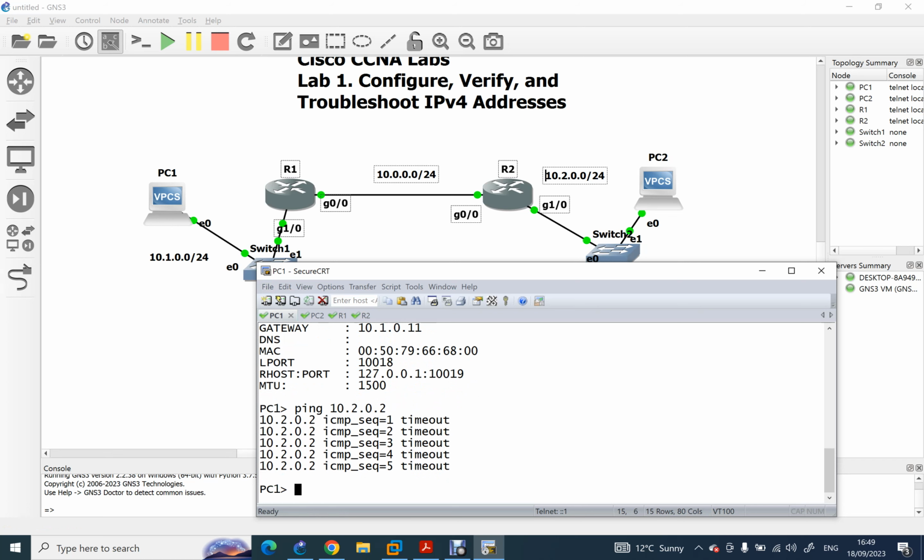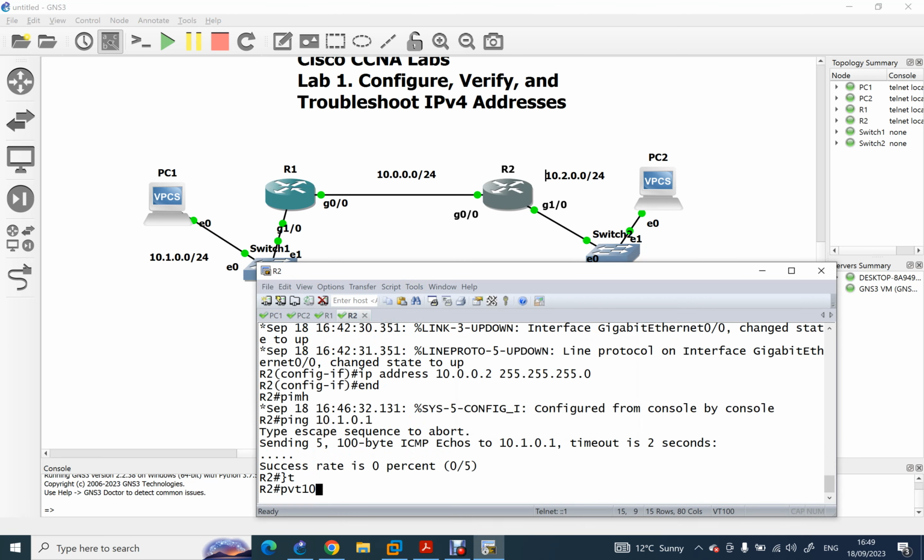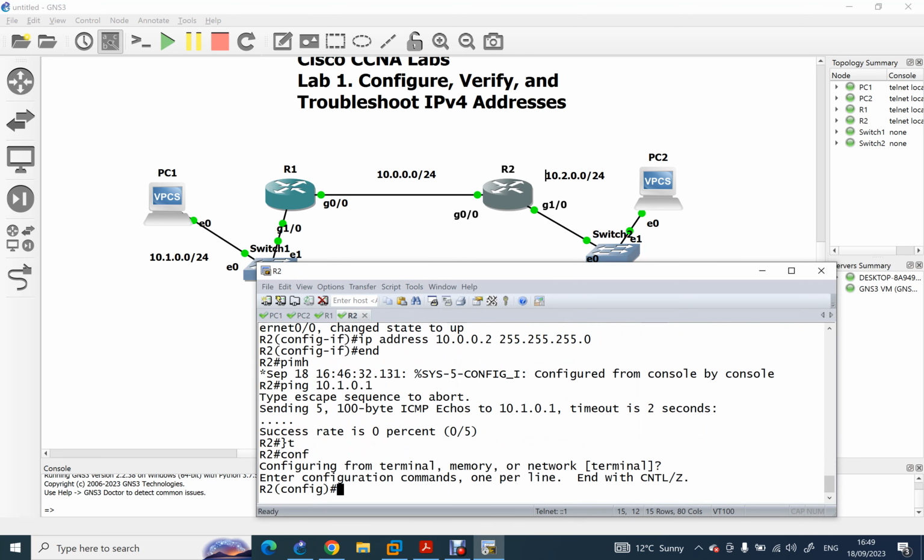Okay, so let us go to R2 and give the same commands. Now we are on R2, we say everything you have, please send to this interface right here, this IP address 10.0.0.1, which is the interface of R1.